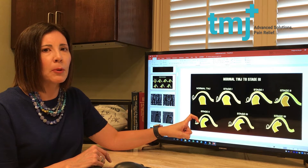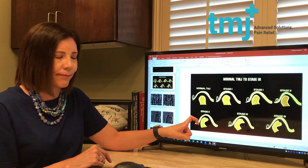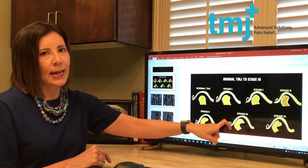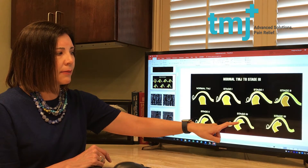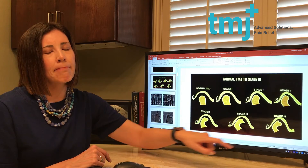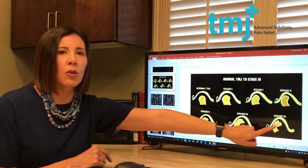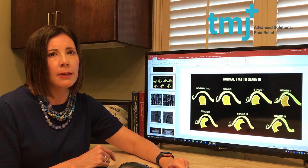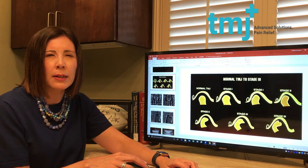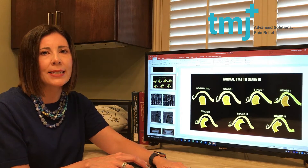Usually at that point that's when people feel crunchy, munchy noises where it feels like a cheese grater. Over here the bone is bent so much it's actually becoming restricted. And at this point — which is when people have waited too long and they might wind up being a surgery case — is when the bone has so much degenerative changes there are less options. So what does it look like on a 3D X-ray? What's the value of that? This is just a cartoon drawing showing the disease progression.